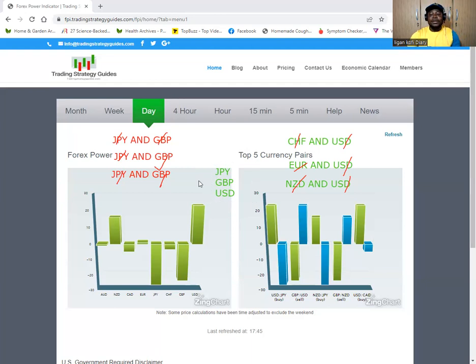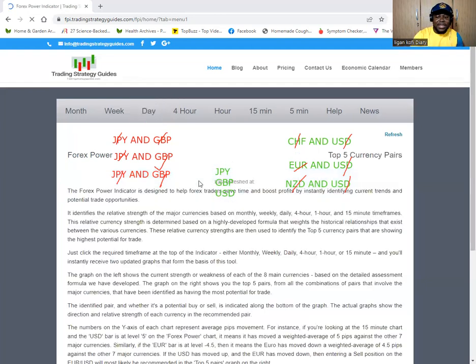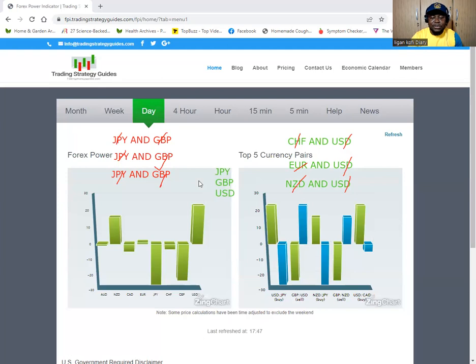Okay. Now, we cannot trade all these 3 currencies. So I don't know what you want us to do, because we have to choose at least one of these. JPY is there, GBP is there, and then USD is also there. I don't know which one you may want us to choose and analyze. It will be very interesting to see if you can do your own analysis and choose one of these. That would be very, very interesting.